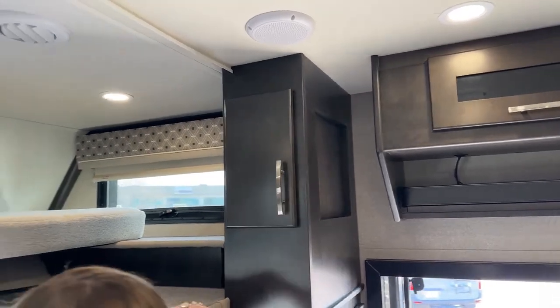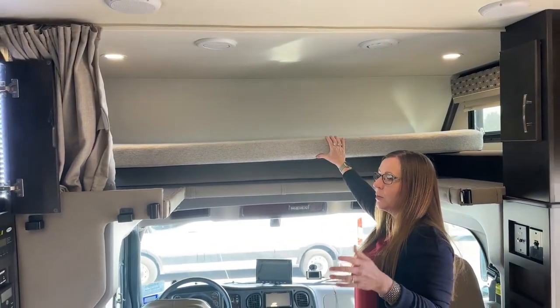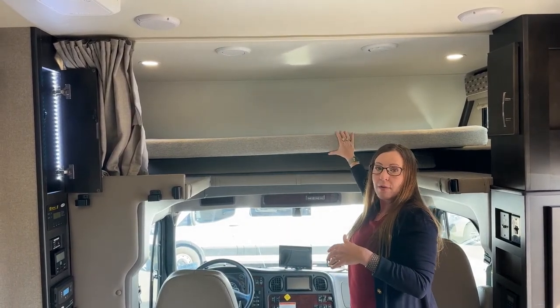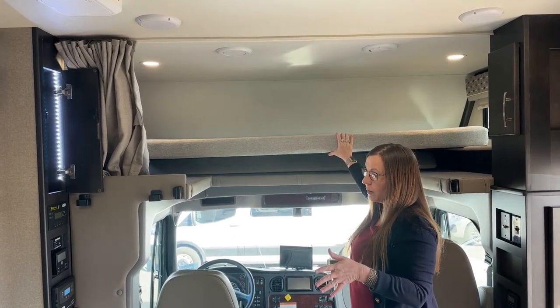But like I was gonna say, if you have kids and you wanna go camping and you're not gonna always have them with you, one of the nice features of this coach is not only do you have the convertible bed, but this also has the optional cab over bunk sleeping area. So this is not a standard feature on this coach. This coach is really, really well equipped.